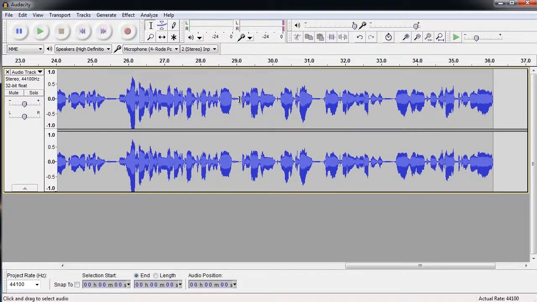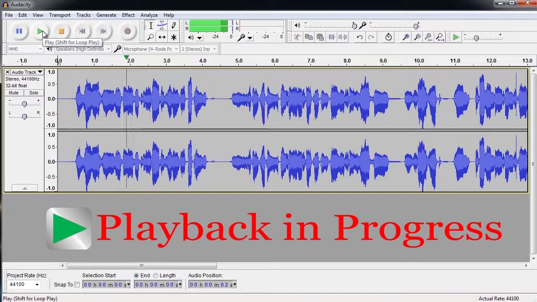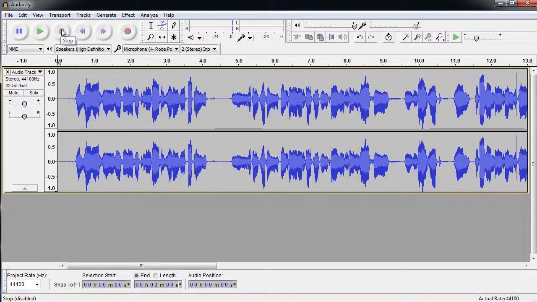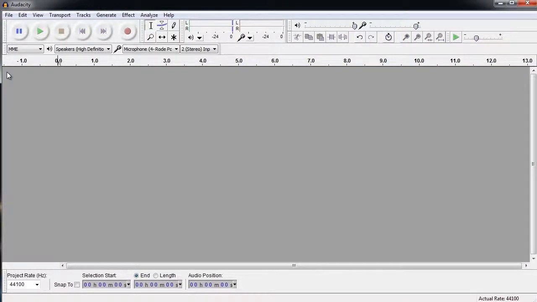If I want to listen to what this sounded like, I can click the play button. And so we heard that that sounded fine. And if I decide I want to keep this, then I can save the file. But let's say, for example, I don't like this recording and I want to try again. I can click this little X here, and that recording has now been deleted.